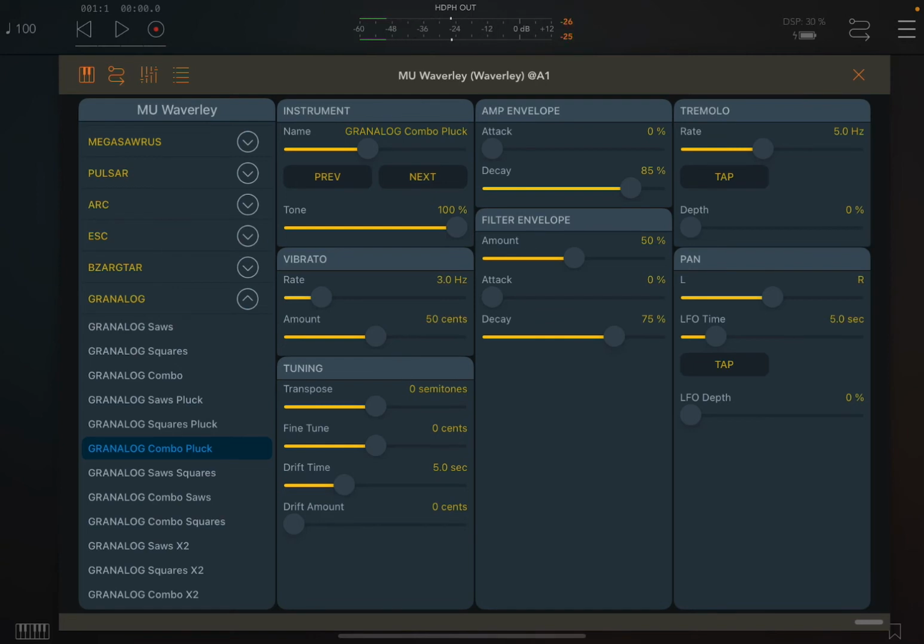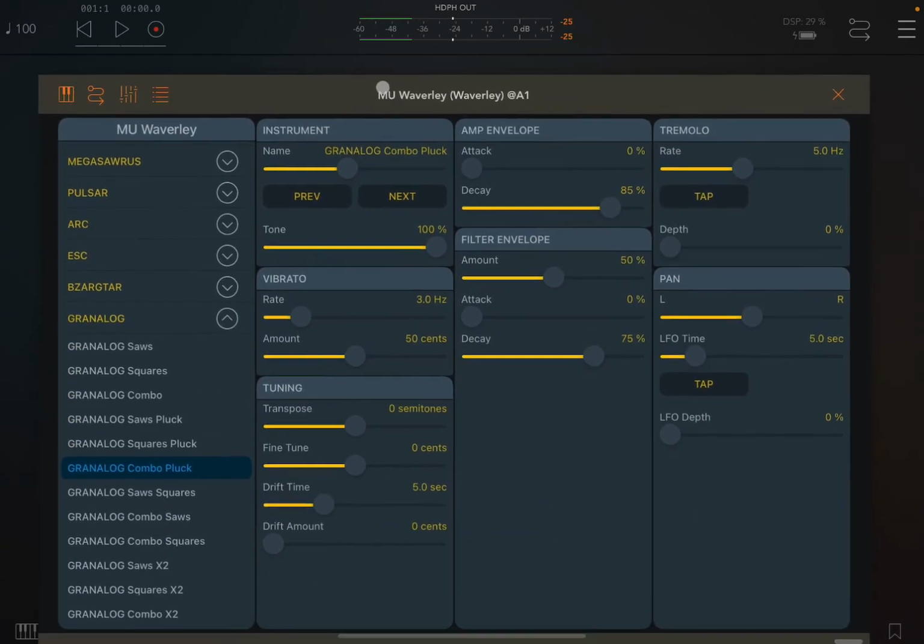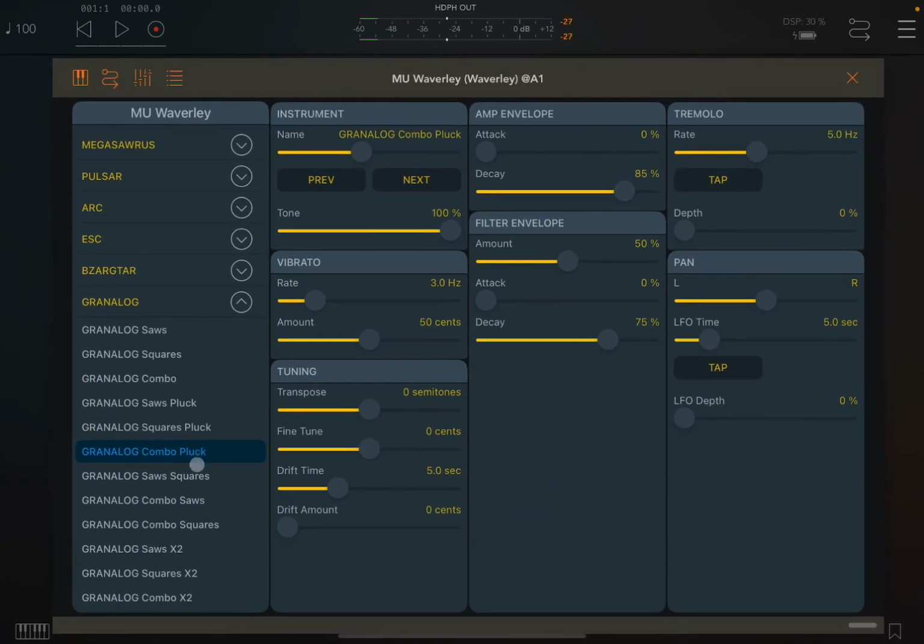I will add that I'm not using any other AUs here. There's no other effects. These are the sounds immediately out of the synth. So obviously you can add delays, more reverb if this amount of reverb is not enough for you, but it's pretty cavernous as it is. That's nice, I do like that.